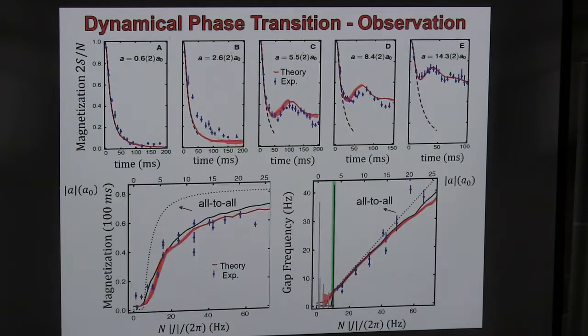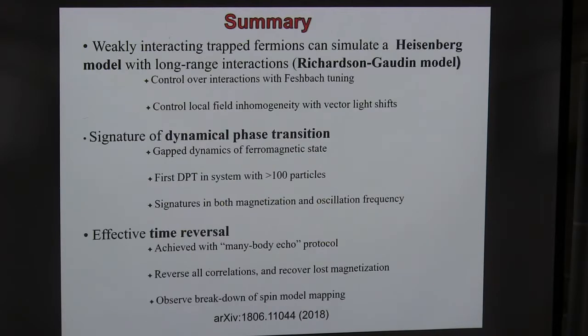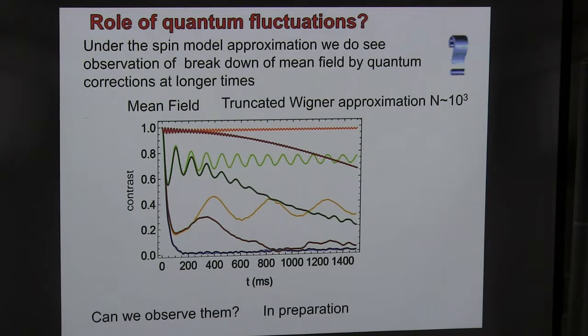Yes, the TWA was mainly for our theoretical simulations, assuming the same parameters as the experiment but ideal conditions. The experiment was most likely good up to 100 milliseconds, but at long times we could not match. But June's experiment has a 10 seconds coherence time, so most likely we would be able to see beyond mean-field effects.